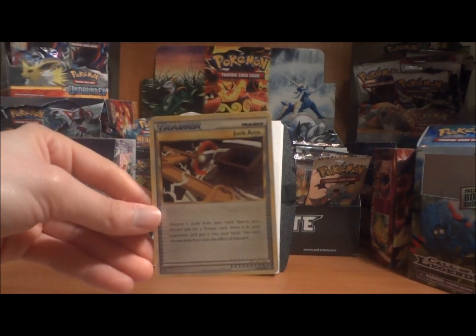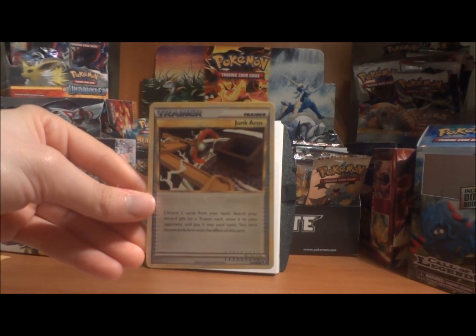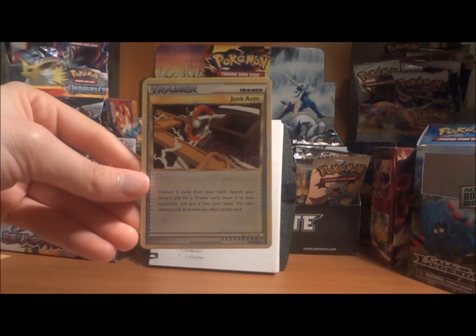I would also recommend throwing in 2, if not 3 Junk Arm. That'll allow you to reuse your Switch, Plus Power, Rare Candy, Communication, Energy Retrieval. It just has so many purposes. I really think Junk Arm should be in every deck.